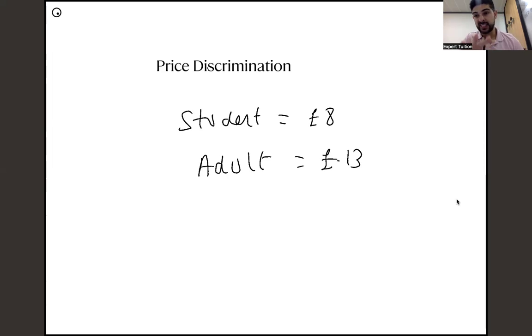we go and buy loads of the seats at £8. We buy loads of the student tickets using the machine. We then set up a little table outside the cinema. And as adults are coming by, we say, oh, you're going to go watch the movie? Yeah. Okay, cool. We'll sell you a ticket for £10. Now, that's cheaper than what they'd have to pay if they went inside and paid 13 quid. And we make a £2 profit by selling the ticket at £10.